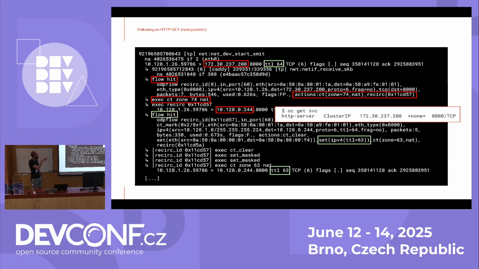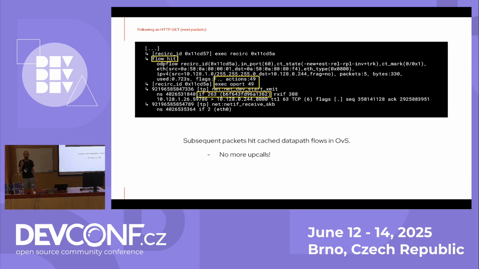You can see here we have our destination NAT happening. Then we have another flow that is being matched and executed. You can see here one of the actions is to set TTL to 63. This is what's happening, right? So it's going here. And then we have another flow that is being hit, so we still don't have to go through user space. And here the action is to select the output port. So the output port is being selected, and then the packet arrives into the HTTP server port. Okay. So it's nice because we don't have any more upcalls, which is more performant.